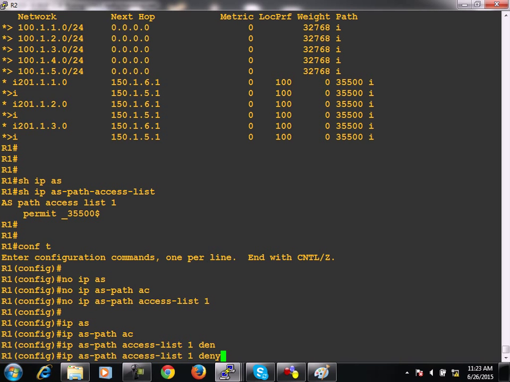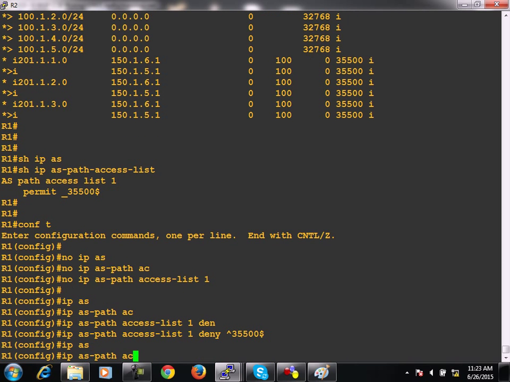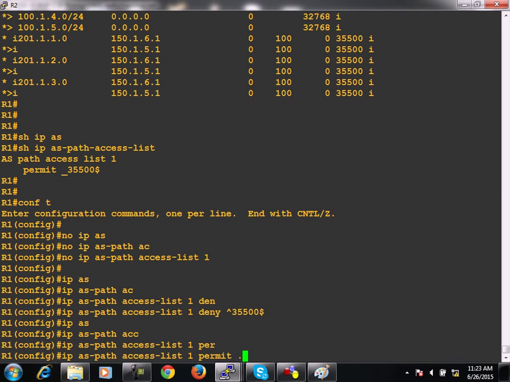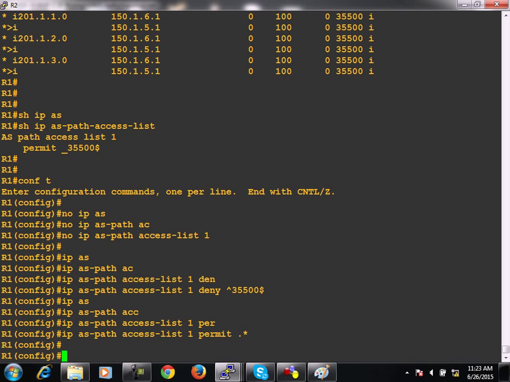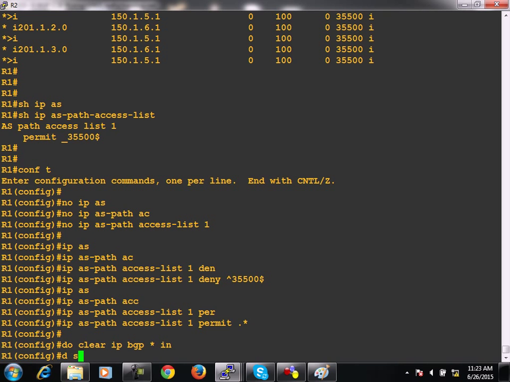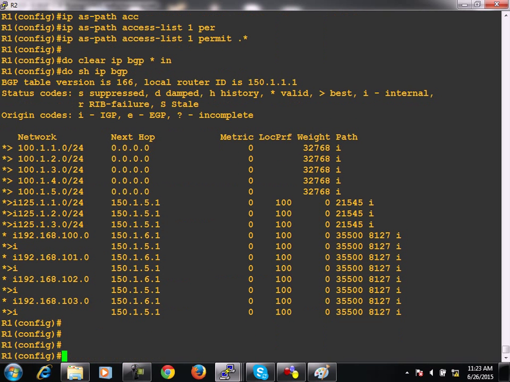So caret _35500_ and then $. Then IP AS path access list 1 permit any, dot asterisk, and this time do clear IP BGP star and do show. So only those prefixes which were having only and only 35500 inside their AS path list are not there, and all others are permitted.